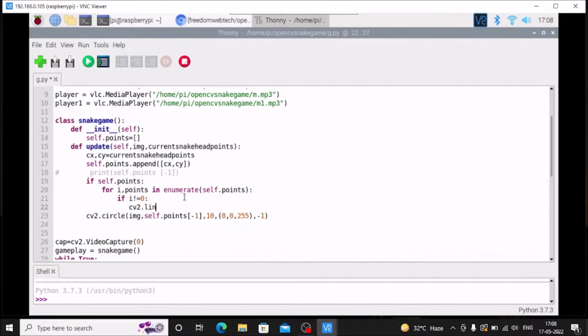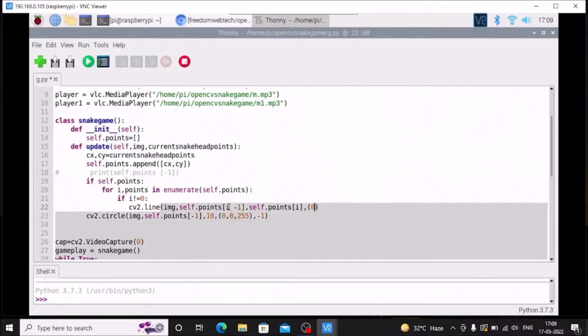So here, cv2.line, and inside that we pass img, then self.points with the iteration i and -1, then self.points with iteration i, then let's mention blue color, and then thickness, let's make it 10.